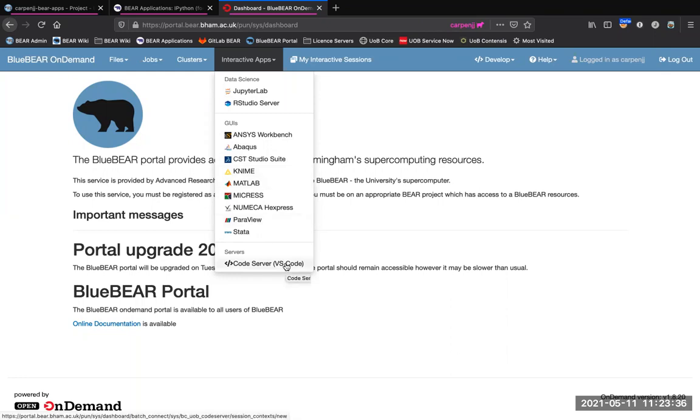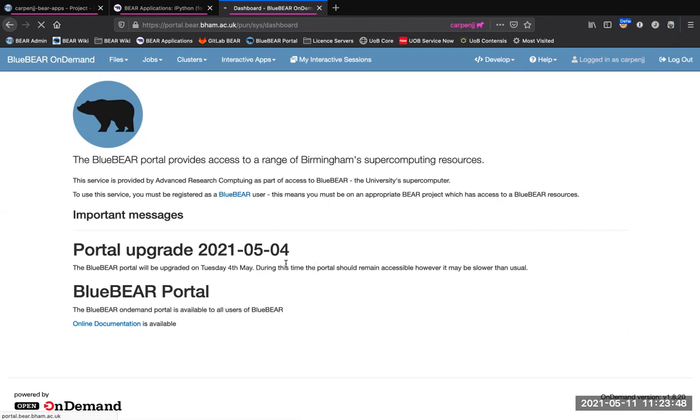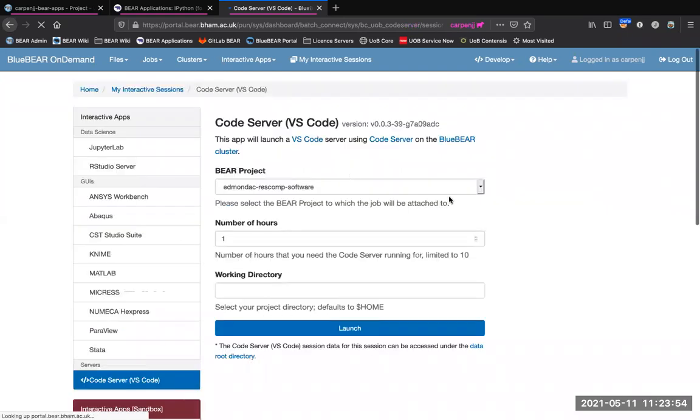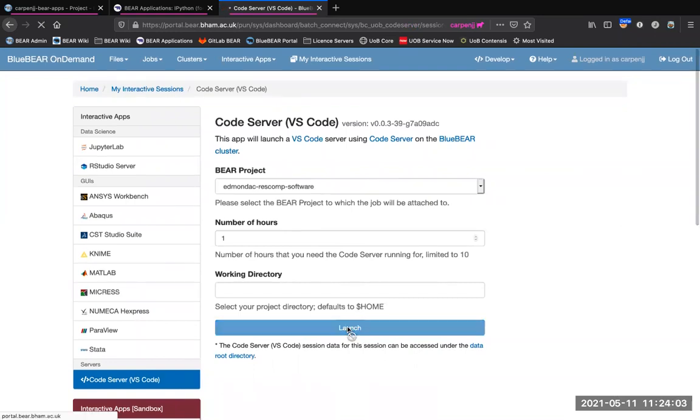So Code Server is a useful example. If you are familiar with it, VS Code is a very popular interactive development environment for Python and numerous other languages. It's very extensible. If I click on that, I can start, hopefully, a job. Although given that things are submitting quite slowly at the moment, I don't know how long this is going to take to go, but I will set it off now and then maybe come back to it in a minute if it's taking a while.